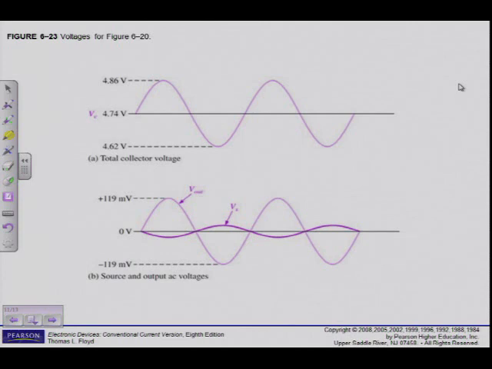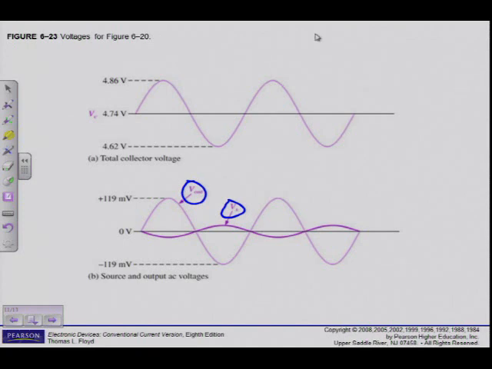And then lastly there, it shows me the input and output signals simultaneously. I can see my input signal Vs is small, and my V out is bigger, it's amplified, and it's 180 degrees out of phase, as we have discussed in the previous lesson. Very important, go through this, make sure that you understand, and go and do the basic problems. You will see there are basic problems related to this.